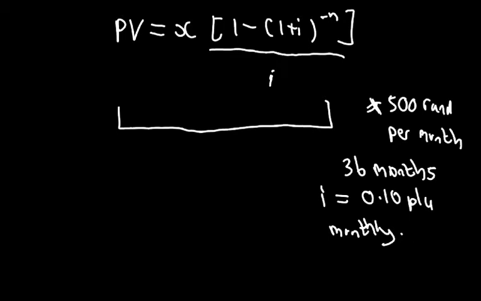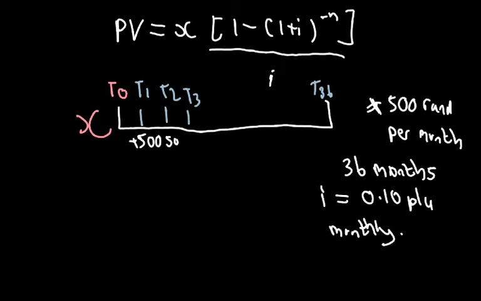One of the basic assumptions is that if you borrow a certain amount of money at time t0, the first repayment is made at the end of the first month. So there's t1, t2, t3, and remember we agreed in the question that there would be 36 repayments, and each of these repayments would be 500 Rand. I'm running out of space here, but you can see how this continues, and my very last payment would be 500 Rand too.